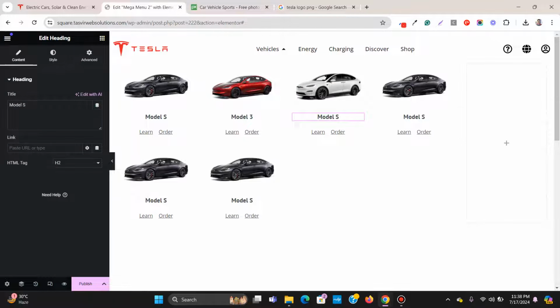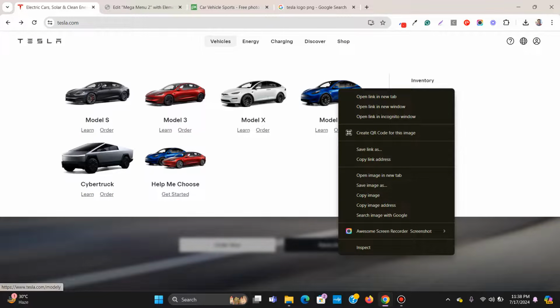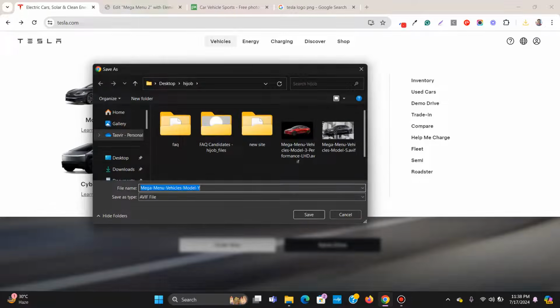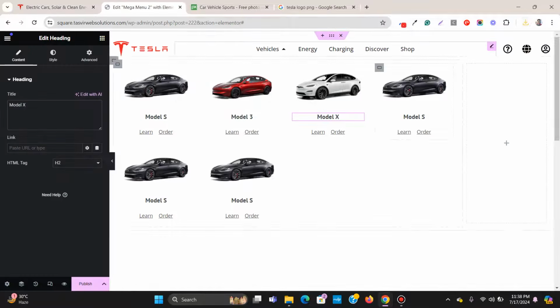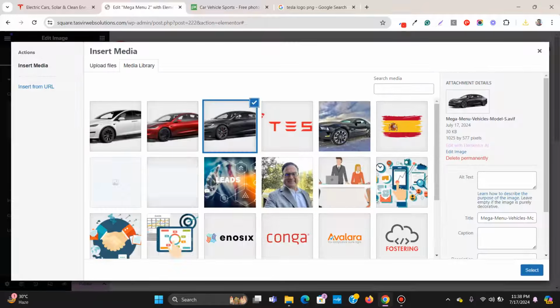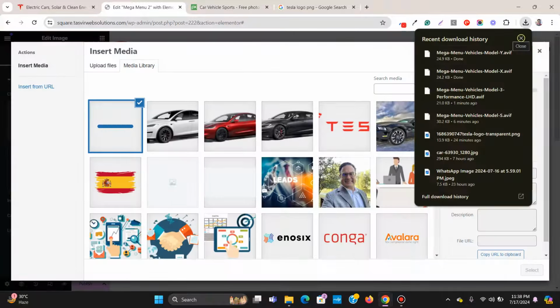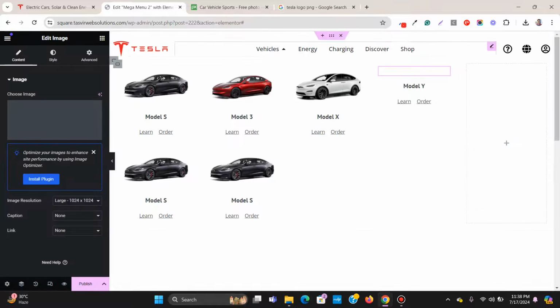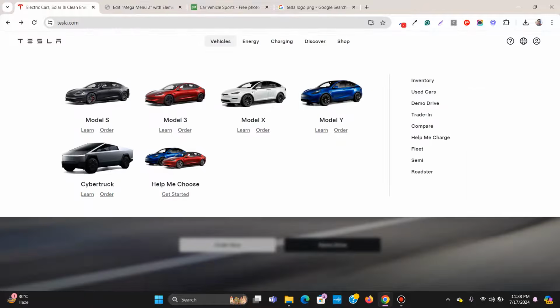And then for this, sorry, not this vehicles, save images, replace the text, model X, save images, model Y, replace the car image, model Y. Cybertruck.